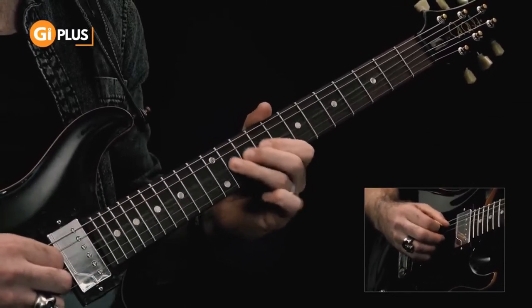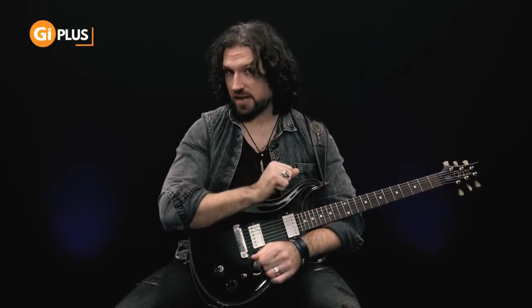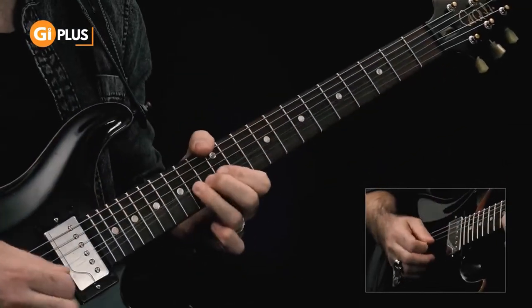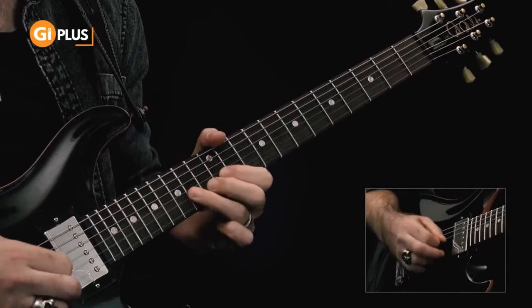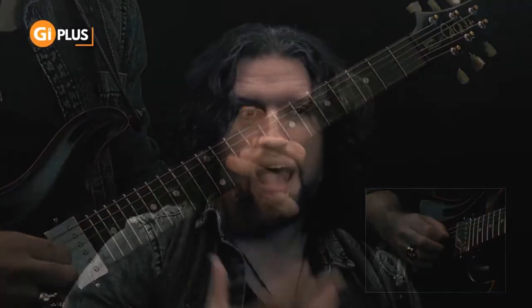Now, the difference between these two examples are not the notes that are being played, but rather the way the notes are being played. I'm sure you've heard this before. Guitar players will say to you, it's not what you play, it's how you play it. And when it comes to creating interesting, emotive, and musical sounding guitar lines, that is very much the case. And in this course, Expressive Techniques Part 1, we aim to equip you with the tools to sound more musical, more emotive, more interesting, and ultimately more expressive on the guitar.